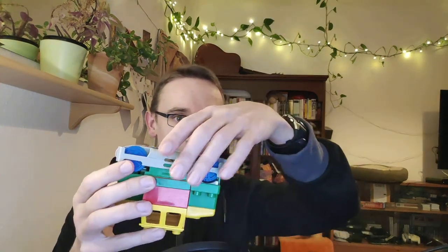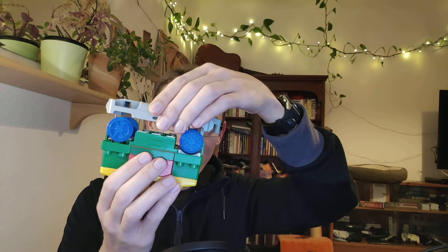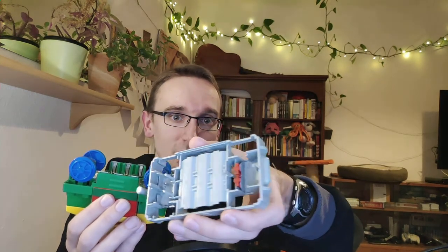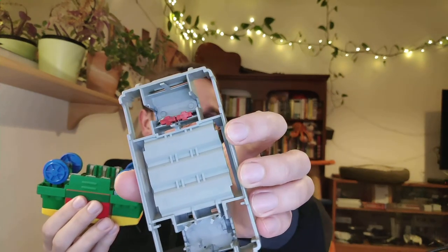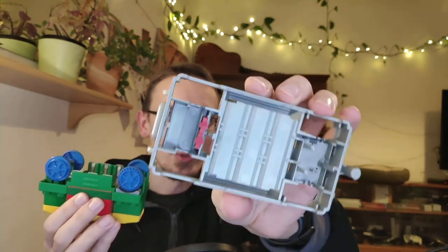The hardest part about this, I can just show you what it looks like right now. So this is the train I just showed you in the picture. This is like the battery compartment, but as you can tell, it's already kind of separated, so you can take off the bottom part, this thing here. So I'm just gonna show this from all sides so that also people who try to repair this can get a better idea of what it's supposed to look like on the inside. I hope you can see this properly. So yeah, that's that.